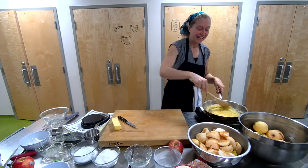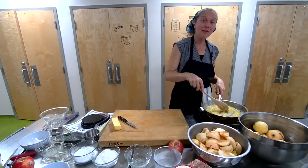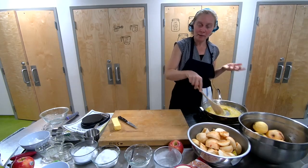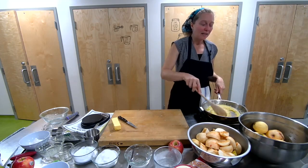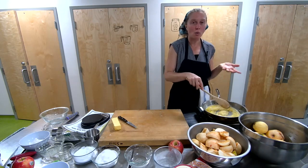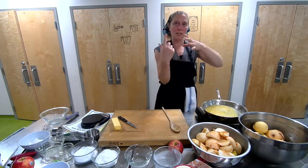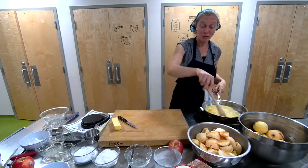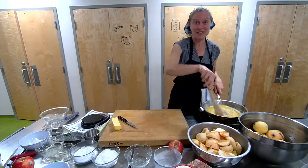Somebody has asked if you can do the crust in a blender. Oh, interesting. I have never done that. I use a blender more for liquidy batters, like a pancake batter or a crepe batter. I think that with a batter that has so much cold butter, and the way that the blender is formulated, the butter would clog up the bottom blade, and the dry ingredients might not mix in together. But you could try it. If you're in a low risk situation without dinner guests arriving, you could give it a try.